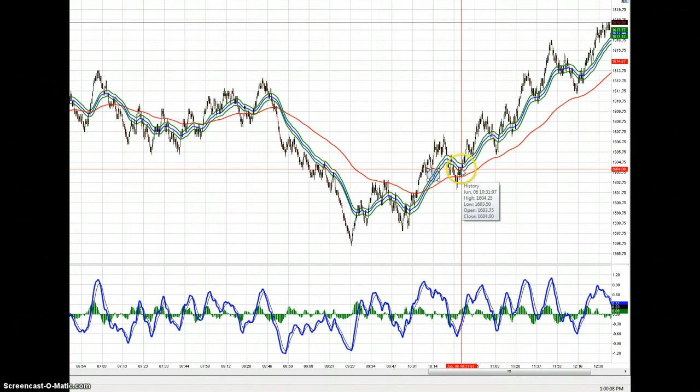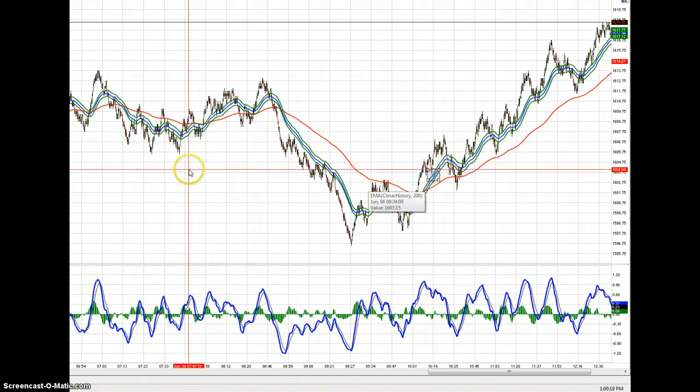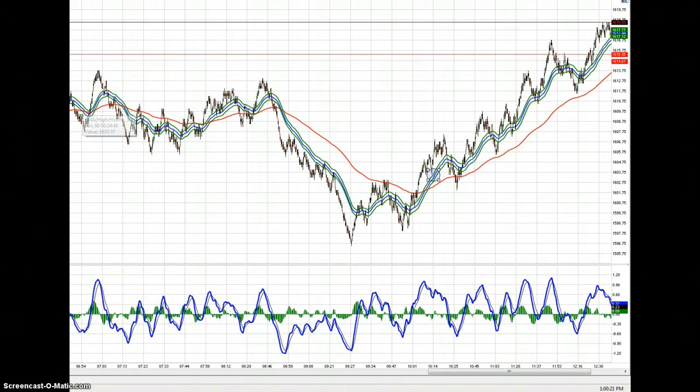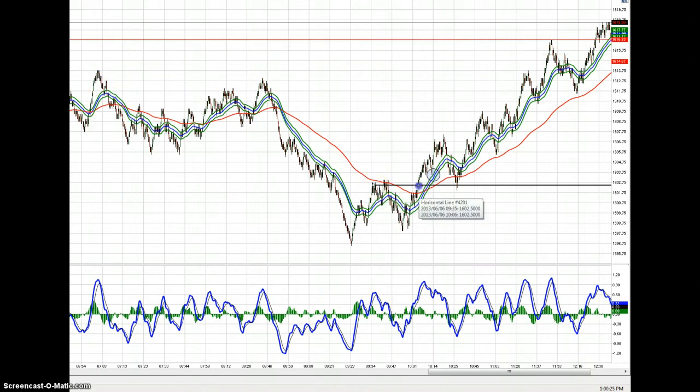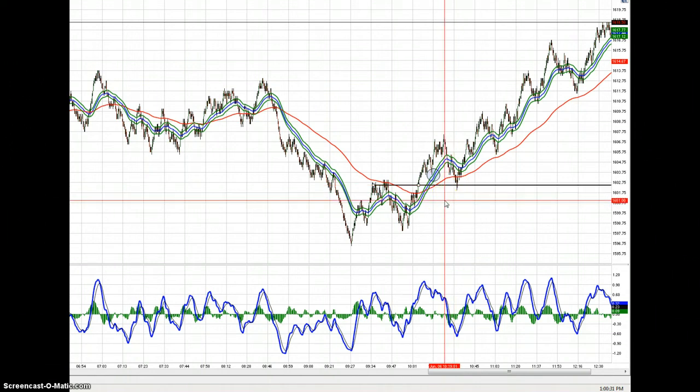All these shorts that went short in this area here would have got squeezed. Would have had losing trades. So this price action system would have failed you under such conditions. Now, if you're more of a discretionary trader, you could have said, well, there's strong support right here. It's bouncing off of this support. So that, again, is what comes down to discretion.